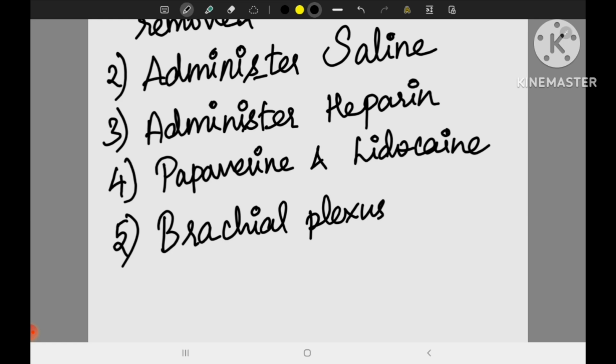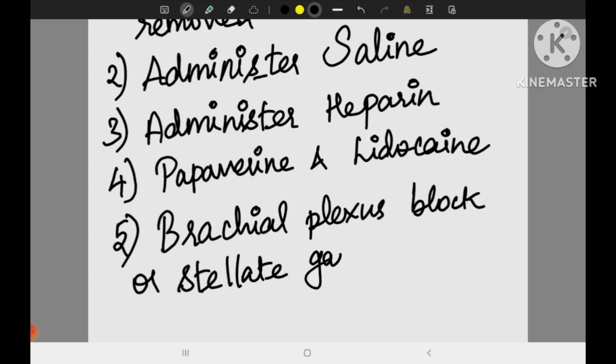No one will inject at that particular site, not fingers or things. But I have also seen patients who had their IV line at the finger veins also. So that is also possible. But I am saying generally brachial plexus block for hands. Mostly this situation occurs at the brachial side, right? So give that, or give a stellate ganglion block.